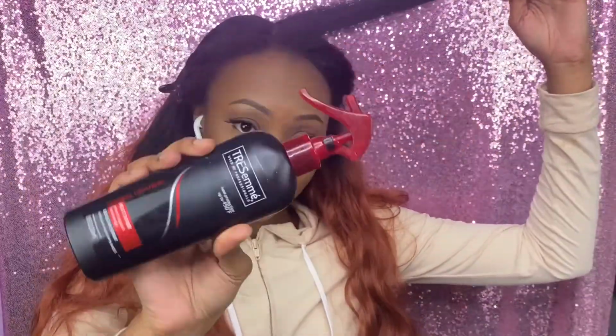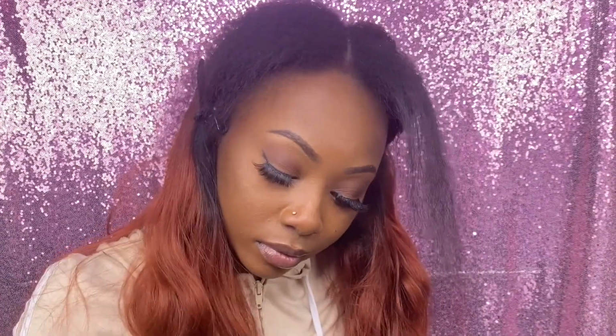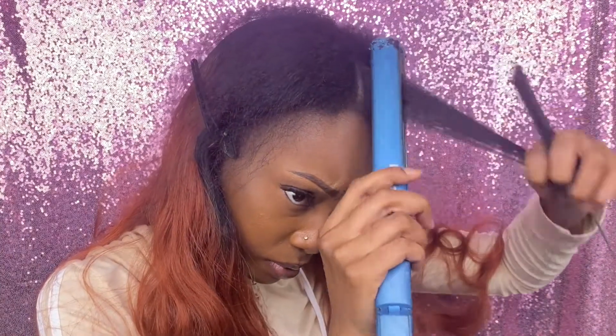Now that we've completed laying down our extensions, we're going to go ahead and tint to this leave out. My leave out has absolutely no product on it. It is freshly washed and conditioned. And I'm going in to spray my hair with some heat protectant. Always use heat protectant on your hair before you apply any type of heat, no matter what. And I use the Tresemme heat protectant. All the items will be listed down in my description box below. If you need any information on any specific item, definitely check the description box.